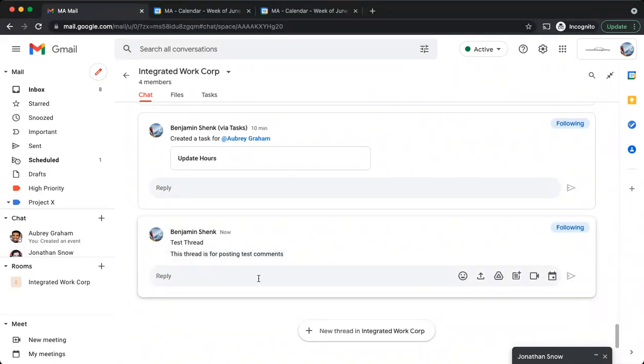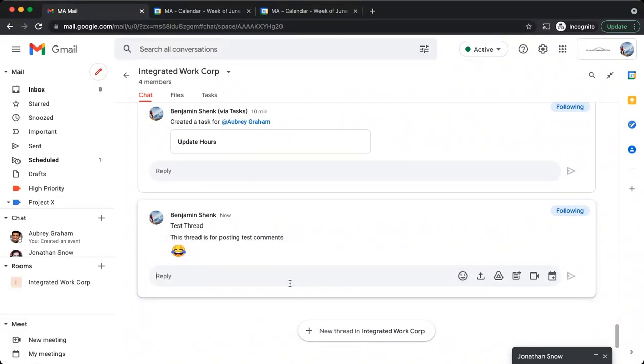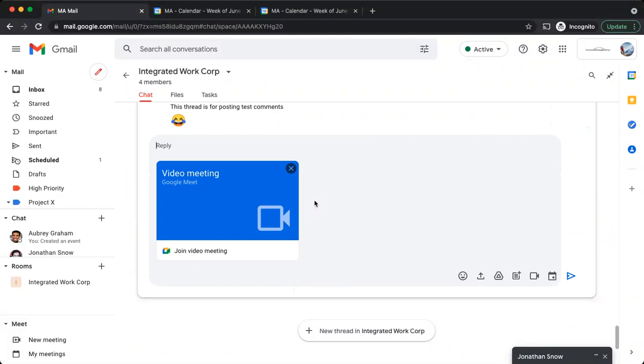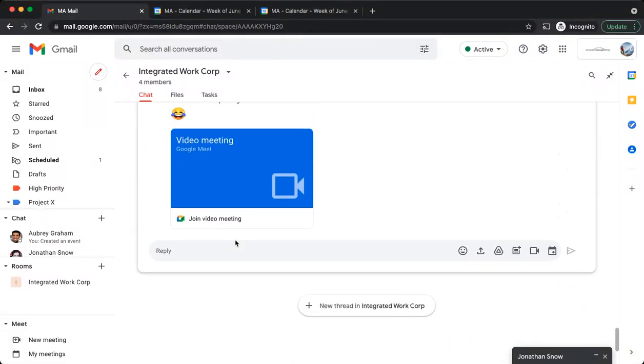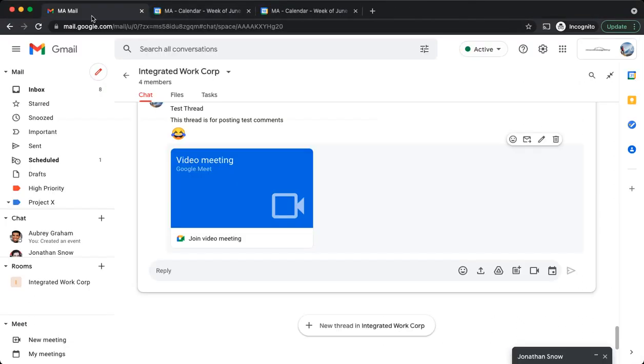And now folks can respond to that as they like, right? So maybe they think that's really funny. They can add that emoji. They can add a meeting, all of that good stuff. And now if somebody comes down here, they're able to click and join a video meeting just like that. So again, it's finding a way to bring all of your collaboration, all of your communication into one central place.